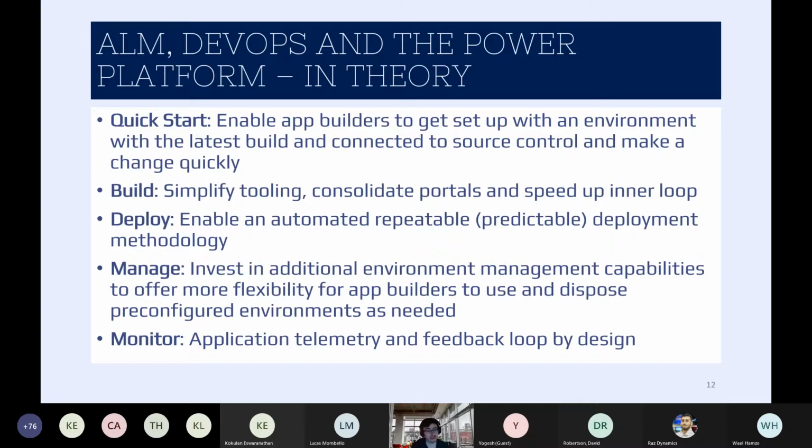And finally, at the back end of this, what we expect, or what we hope to get to, is that there'll be this really consistent and valuable telemetry that we can access across all of our different deployments, all of our different environments. So again, we can start to close that feedback loop, and we can start to really understand the health of our particular solution deployments and ensure that we are taking proactive action where necessary to resolve or fix any problems or issues.